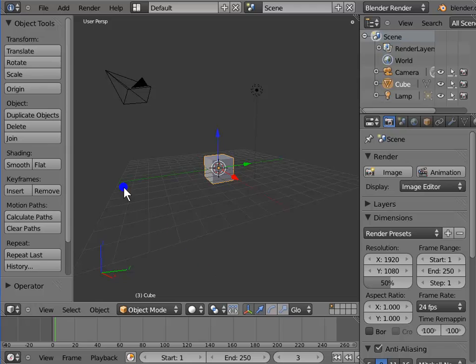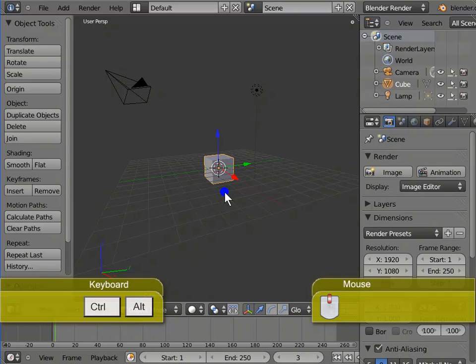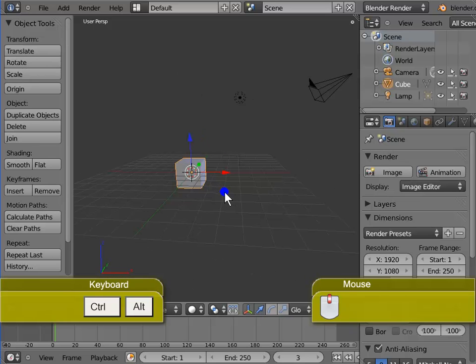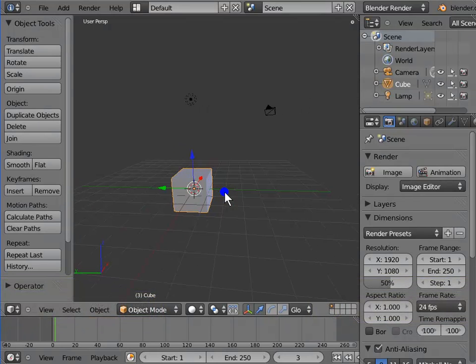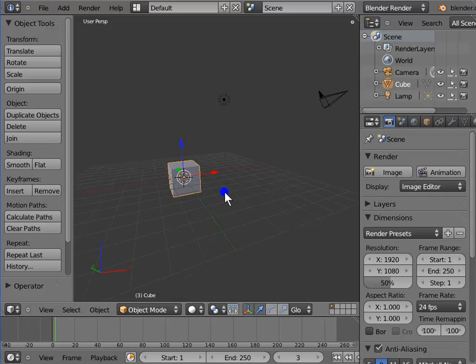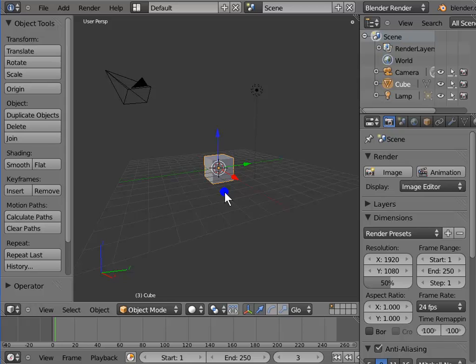Now let us rotate the view left to right. Hold Ctrl, Alt and scroll the mouse wheel up and down. The view rotates left to right and vice versa.